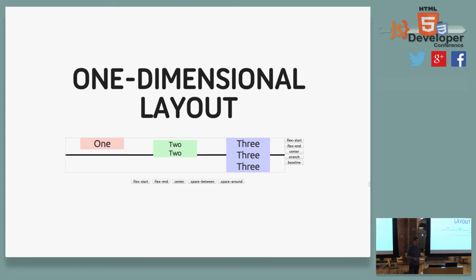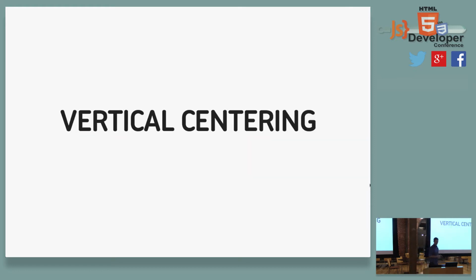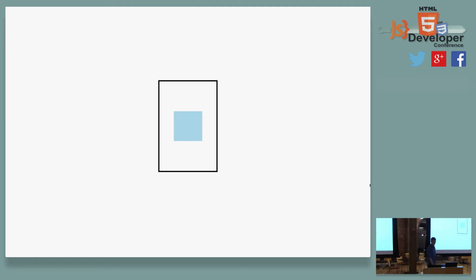Now let's talk about some specific things you can achieve with these things. So the first one is vertical centering. So I showed you before that we have a lot of alignment options in Flexbox. You can actually do vertical centering very easily. Now this is a big pain point for people on the web, right? This has been something that's been written about over and over again. There are a lot of hacks out there to get it done, negative margins, transforms, all kinds of things.